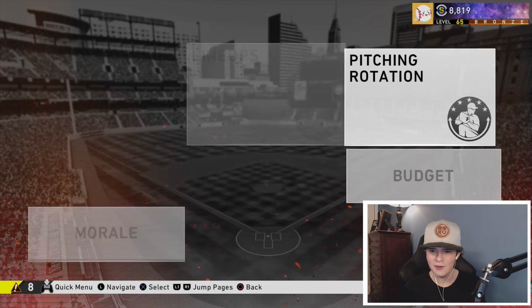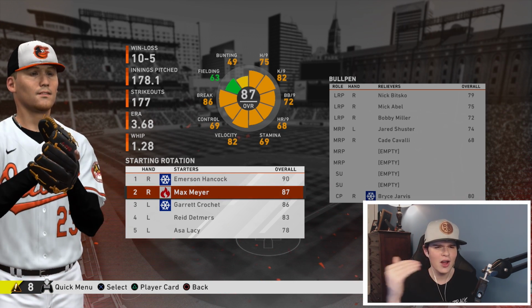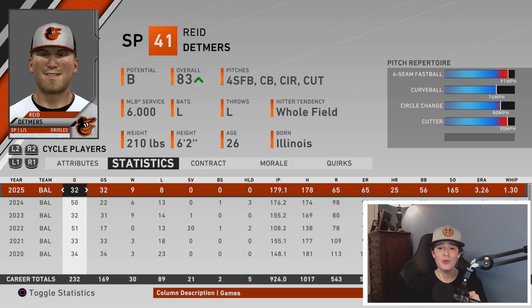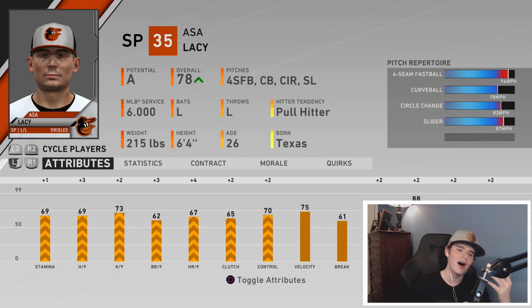Alrighty, boys. Let's go. I'm liking what I'm seeing from this rotation. Emerson, fantastic. Max Meyer, okay, so much better than last year for him. Garrett, fantastic. Reed, okay, had a 3.26. And then Asa Lacy, please. Oh my goodness. Come on, bro.